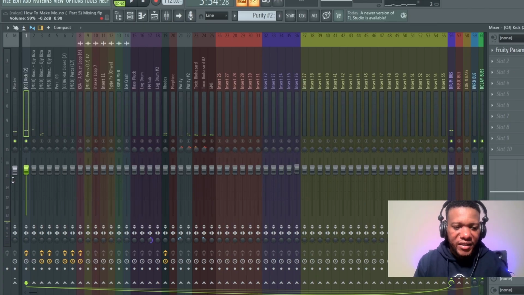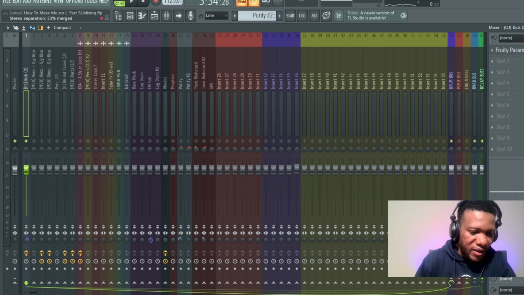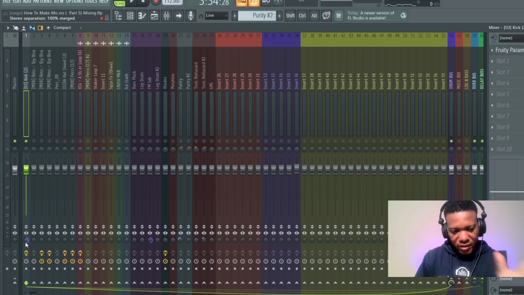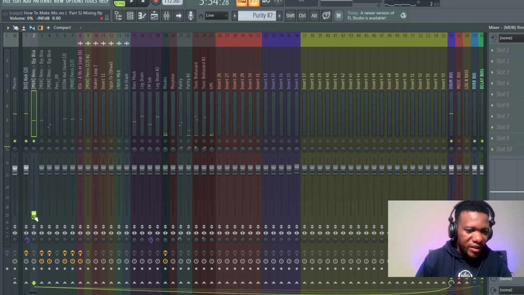And the other thing is, since the kick is on the low frequencies, we have to keep it mono. This is how you achieve it in FL. You just come, turn this knob right to the end, you're making it mono. Then from now we can blend in the rim shot.